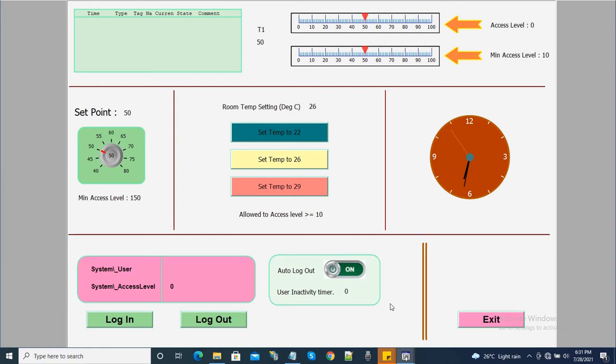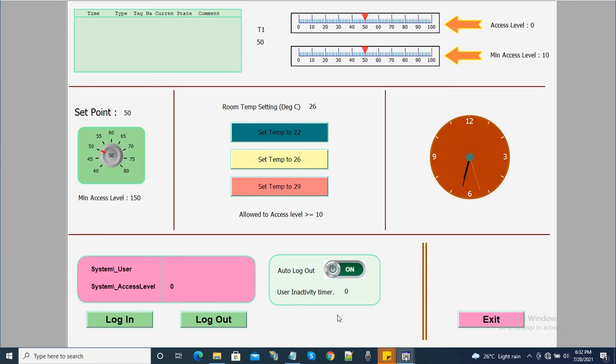Infilink provides a system tag, user inactive timer, for this purpose. This tag comes into action whenever some user is logged in. When the user logs in, value of this tag is 0. It starts incrementing per second whenever user is inactive. It is reset to 0 whenever user moves the mouse or interacts with the keyboard. So by monitoring the value of this tag, the HMI system designer can cause automatic log out of the user.